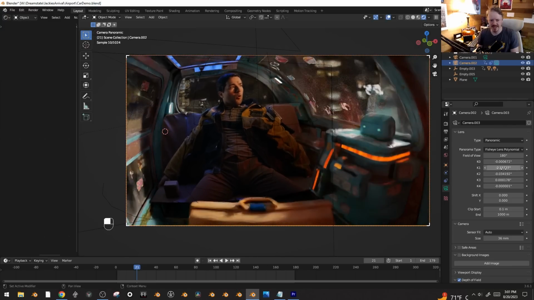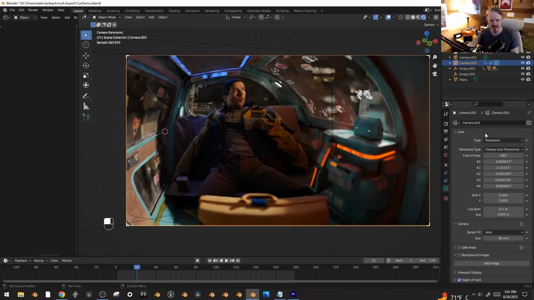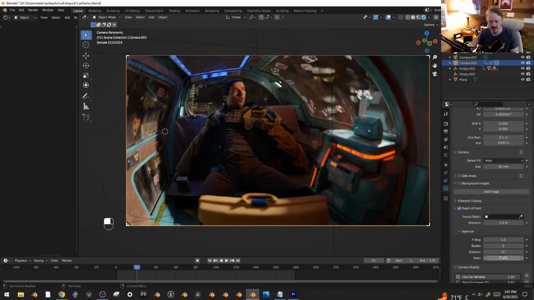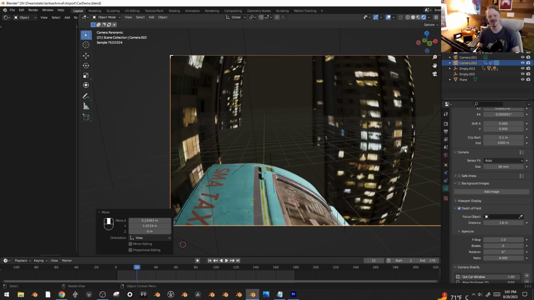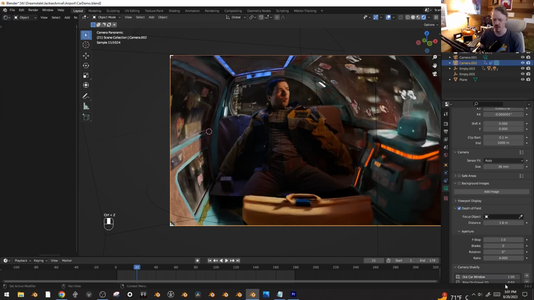What I really like is getting them to work together. So you have this going on, and then if we go under depth of field, we can change the ratio to be something wild. And here, if we go to a place where it's easy to see bokehs, you can see they all actually follow the curvature of the lens a little bit, which can give you a really interesting organic look sometimes. 4 is ludicrous. Technically, I don't think you can ever get any more than 2 with a typical lens.